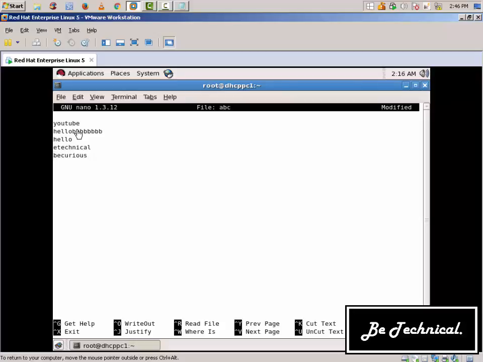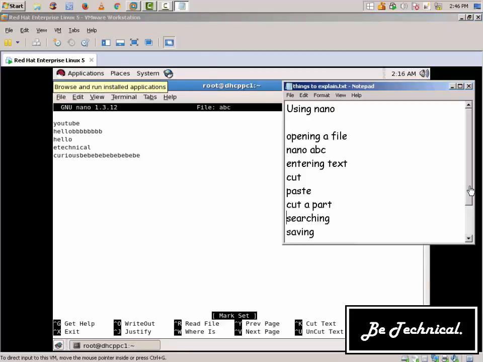Again I'm going to show this thing. So let us cut BE. Position the cursor, press Alt A, mark set. See, the mark is set, means I can perform the selection now. I go here. The partial thing you need to cut should be fully black, means it should be fully selected. Then only these things are cut. And then I press Ctrl K. Now I position my cursor here to paste, and I press Ctrl U. So BE is pasted.